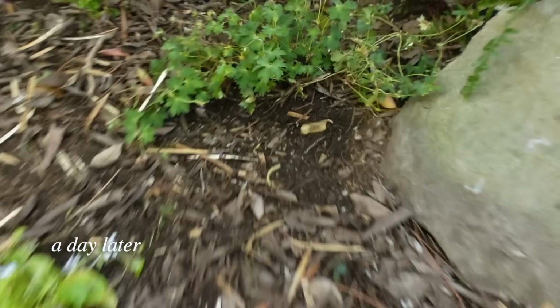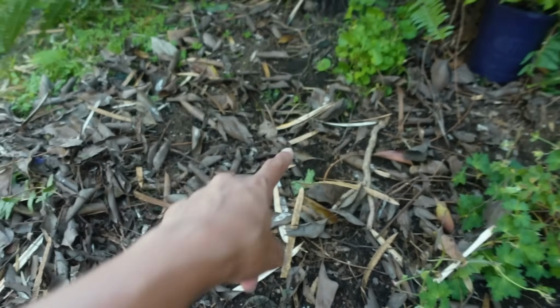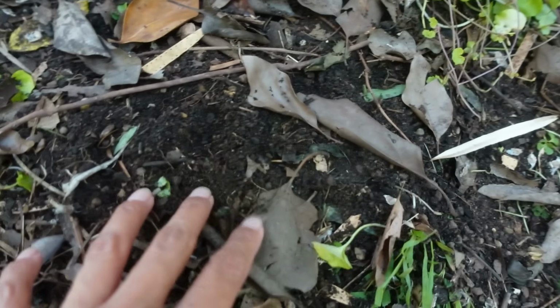So I think the chicken's been in this garden bed. Have a look at this. I think it scratched all of this up, and this here too, and a little bit up there. Maybe around here too. What do you think? I got home from work yesterday to find that the geraniums had kind of been turned over. Not completely dug up, but it looked like it had been ruffled around a little bit. It's very frustrating because they're rescue geraniums as well, and it's like, come on dude. So I fixed it up. I mulched it with the dead leaves again.